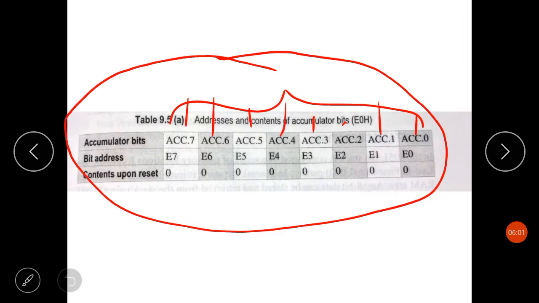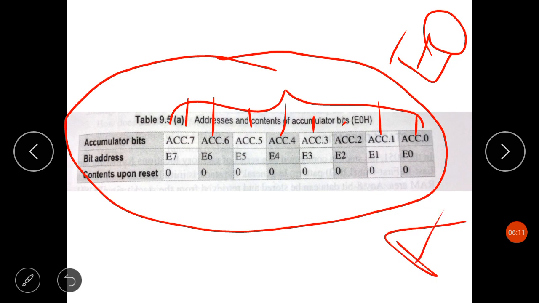How is it bit and byte accessible? You can access the whole accumulator using its address, like E0, or you can use its name, A. So you can access the accumulator as a whole, as a byte, or the contents of the accumulator are also bit addressable.